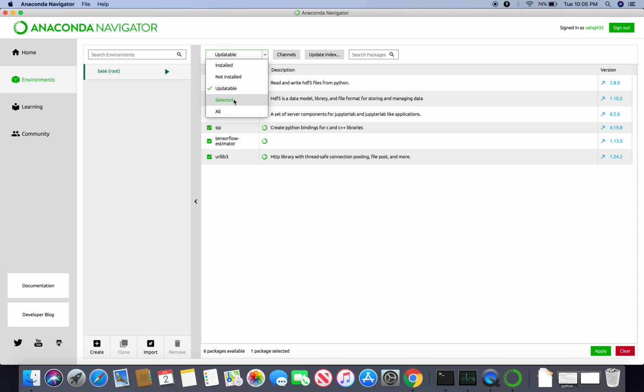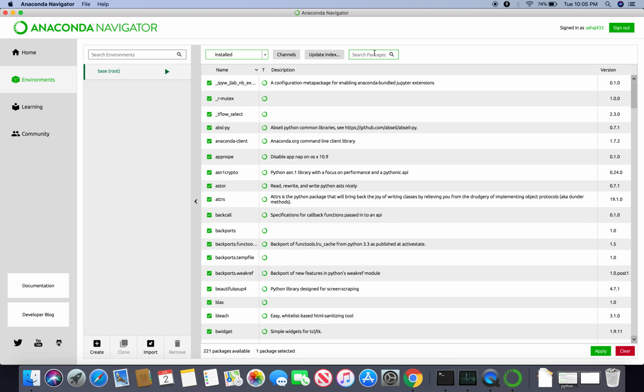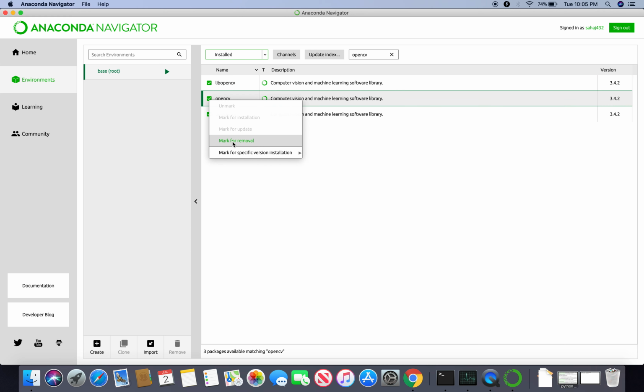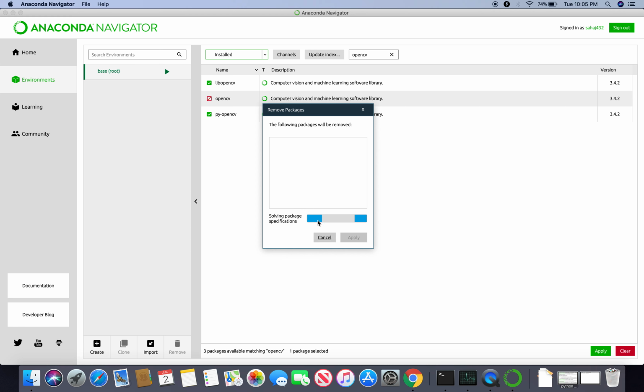And if you want to uninstall a library, say I want to uninstall this OpenCV library, then you can click over there. Let me clear this one, and you can click here, and it says mark for remove. You can click that. As you see, there was a red mark, and you say apply, and it's going to uninstall that library. It's the same procedure. Oh, it doesn't allow me right now because it's uninstalling this library. So waiting for it.